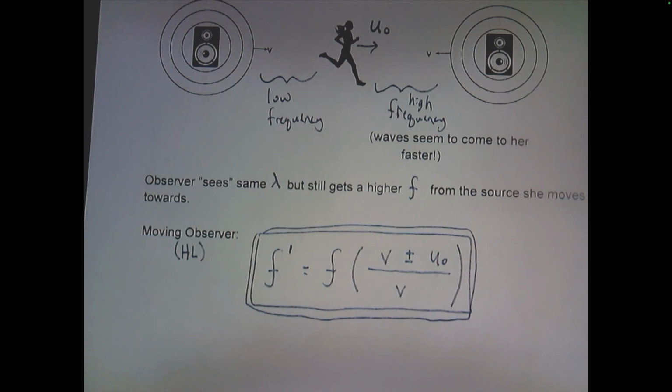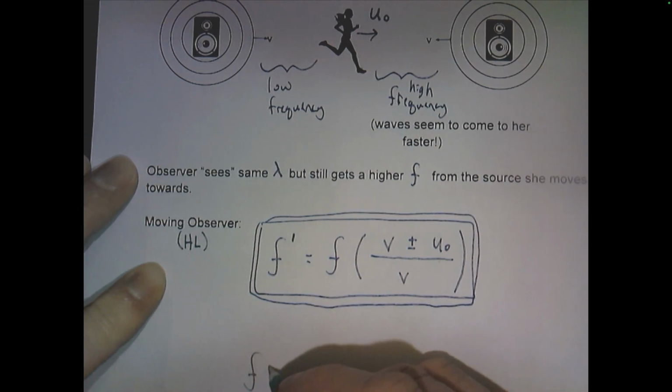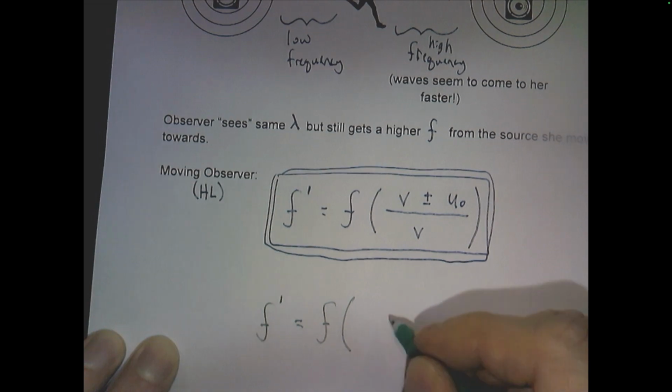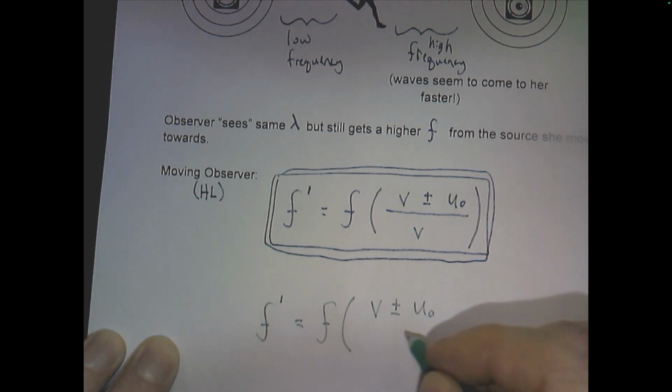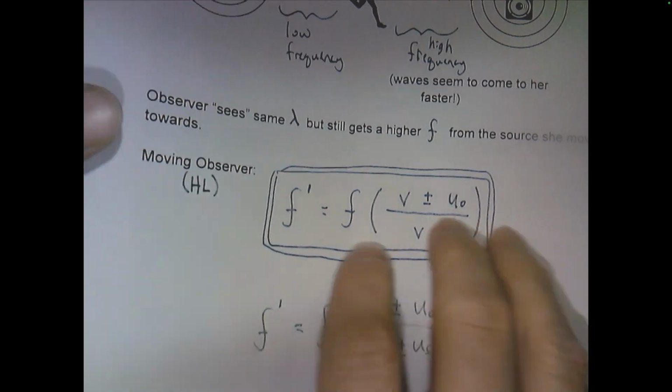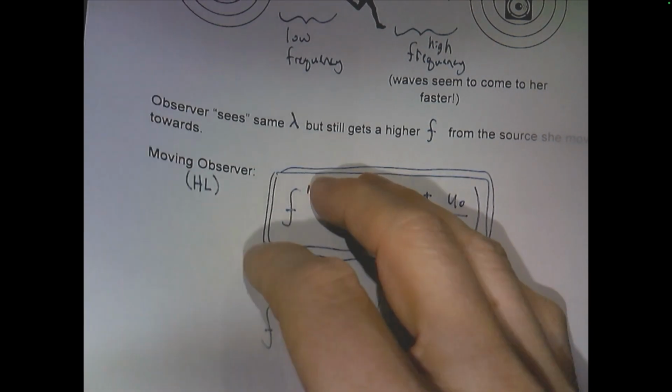It's possible that you could have a problem with both the source and the observer moving, but IB limits itself, and they only have one or the other moving, in case you're curious. And I'm not sure why they didn't just do it this way on the IB data sheet. You don't even have to write this down if you don't want to. But really the complete way of writing this equation would be V plus or minus, to do it this way. And that would encompass both cases, where you could have any adjustments for the observer moving and the source moving. I don't know why they didn't just write it the one way, but they write it two different ways, and they limit themselves to the cases that I've boxed in there. We'll look at a couple example problems there.